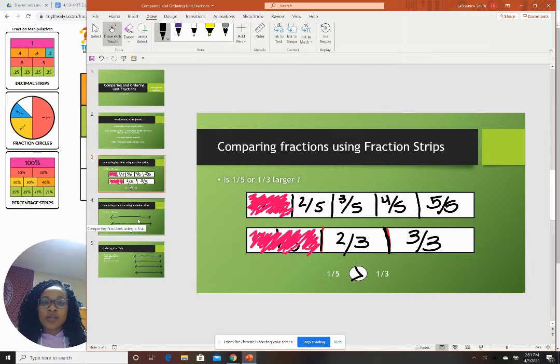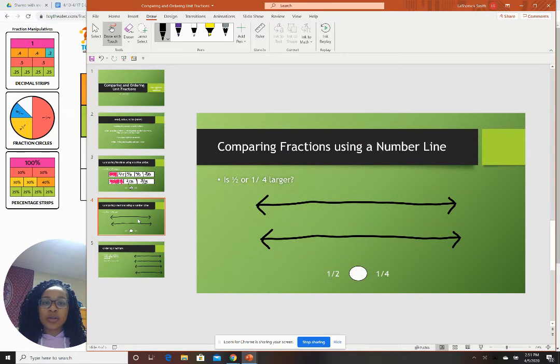Okay? So now we're going to practice comparing fractions using a number line. So we're going to read the problem. Is 1/2 or 1/4 larger? So on a number line, very similar to our fraction strips, but it is different, and we've practiced this.